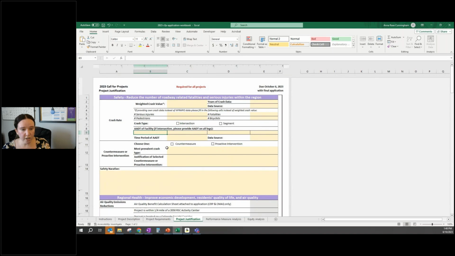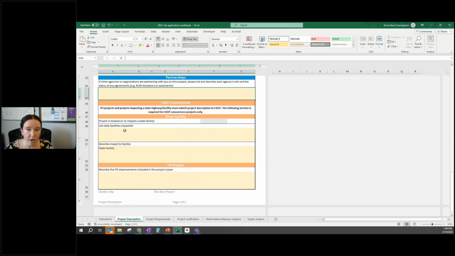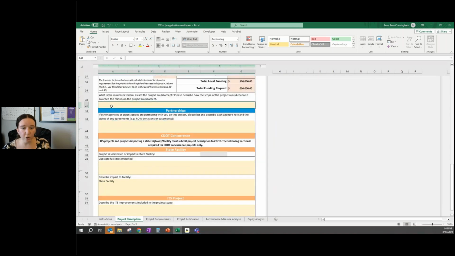So especially if you are applying for multiple funding sources, back on the project description here, make sure to specify if you're only awarded under one funding program, is the project still able to go through? Are you only able to complete the project if you are awarded under both funding programs? Being really specific as far as what that is going to look like. Also, if there are any questions about how that'll work out, please reach out to me, and we're happy to help look at the application to make sure that we have all the information we need.